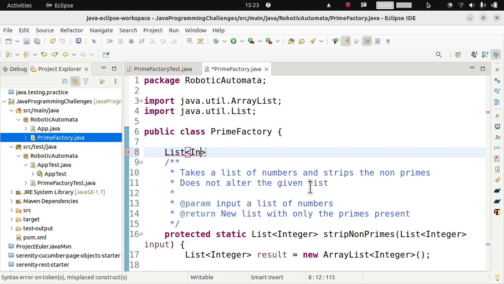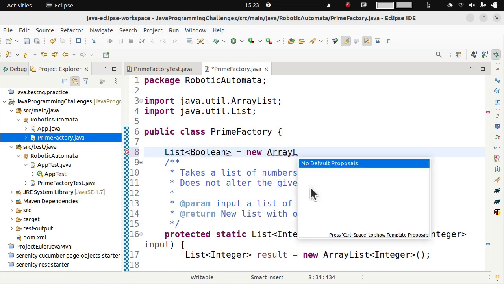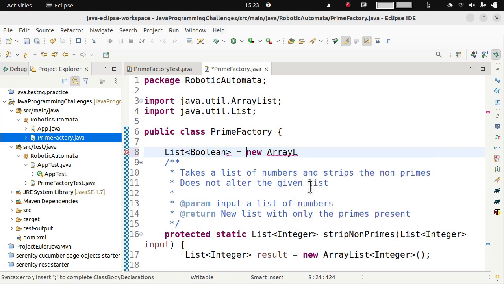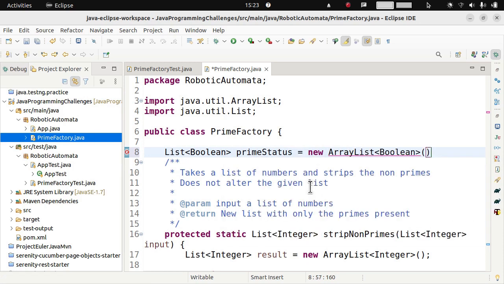list of type boolean equals new array list. Oops, I did not give the name. Let's call this prime status. New array list of type boolean.